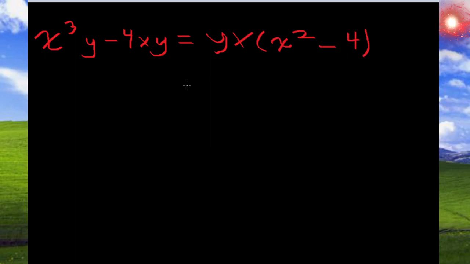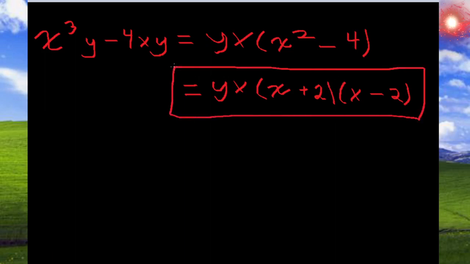And we can factor this, our friend here, into yx times x plus 2 times x minus 2. And mentally checking this, x times x is x squared. These cancel out, and negative 2 times 2 is negative 4. So there you have it. There's your answer. You have two variables now, but you can still factor it just the same.